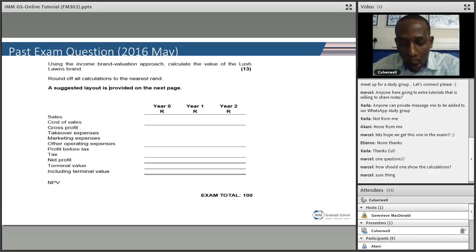Your terminal value concept is derived from the Gordon constant growth model, which we covered when you were doing FM2. Remember, when you're doing cost of capital, if the company is paying dividends, you use dividend valuation if the dividends are not growing. But the minute the dividends are growing, you use the dividend growth model. So the formula for calculating terminal value, which they won't give you in the exam, you need to know. I'm going to type it on the screen now.